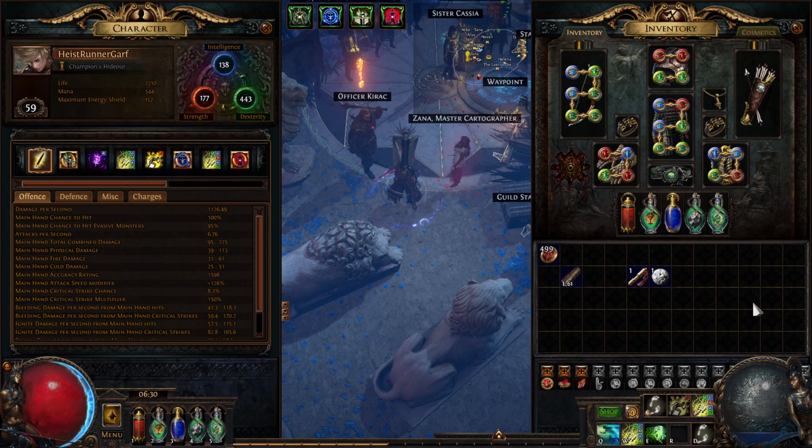Nothing in Heist is changing in the patch notes, so this is all still relevant. This build is also still relevant. You can use another build. If you're running in hardcore, you'll need to run a tanky build so you don't die. Obviously, if you're in SSF, you're going to be stuck with whatever gear you find, craft, or hunt down. In trade, you can just buy whatever.